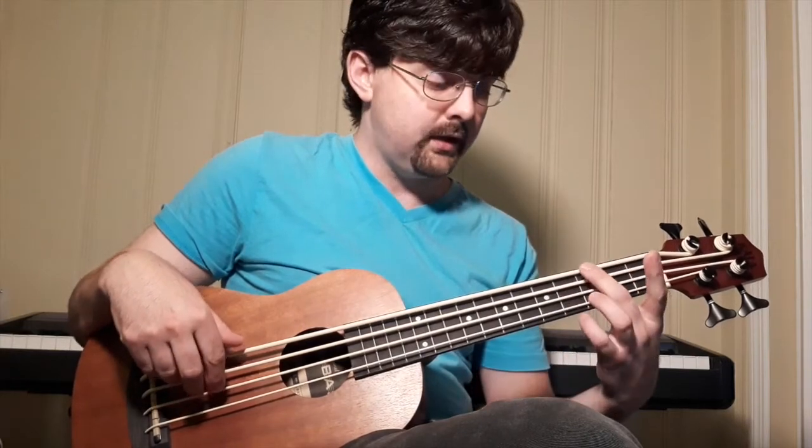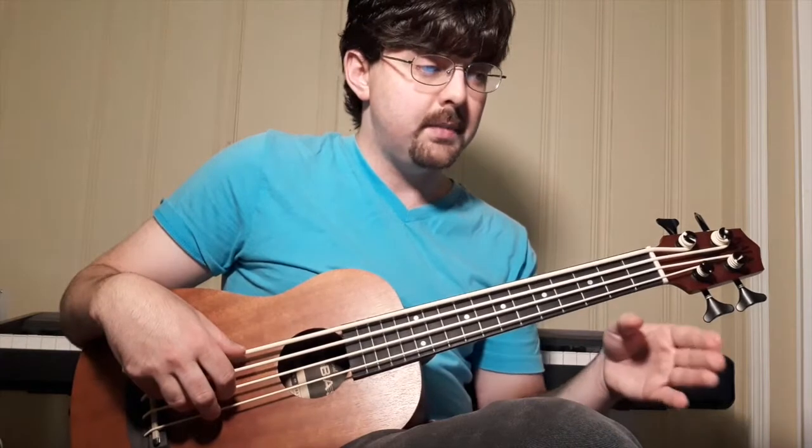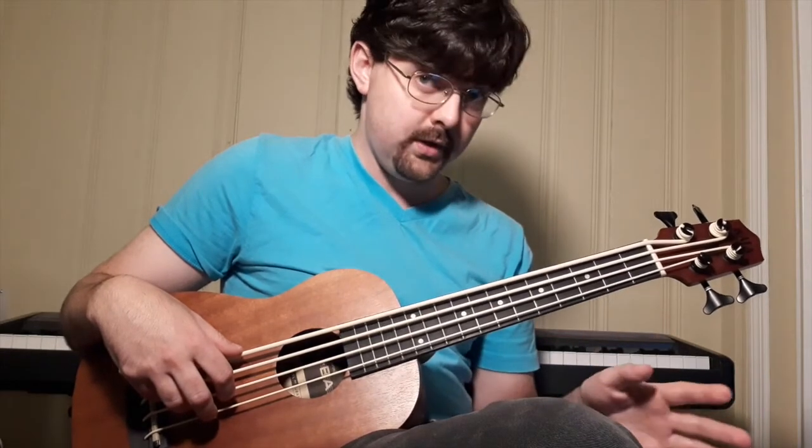So after we play the 3rd fret on the E string and the 4th fret on the G string, the rest of measure 5 is the same as the rest of measure 1, and then measure 6 is exactly like measure 2. So we don't really need to go over those.